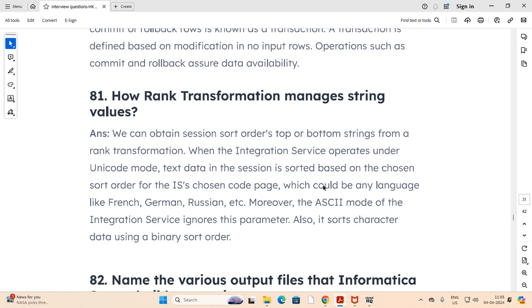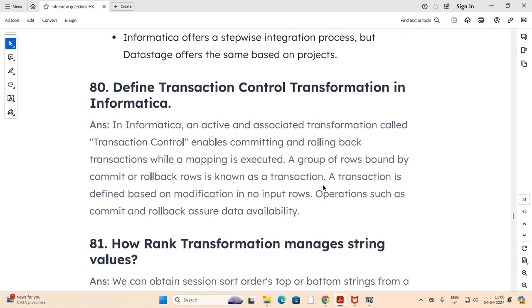The text data in the session is sorted based on the chosen sort order for the integration service's chosen code page. Here, the code page will be any language, that may be French, German, Russian, or more. Here, the ASCII mode of the integration service ignores these parameters and also it sorts character data using the binary sort order.